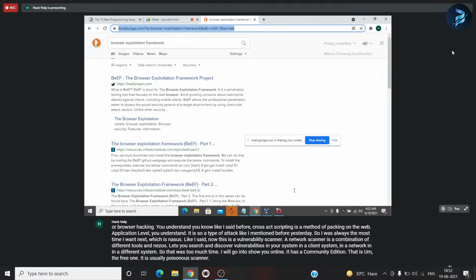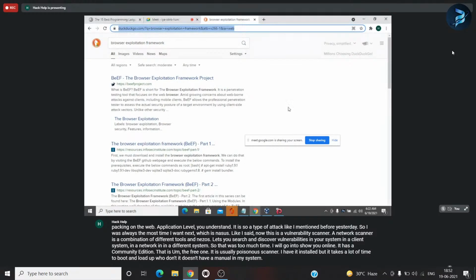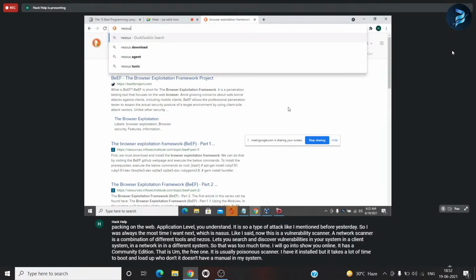I have it installed, but it takes a lot of time to boot and load up. So hold on. It doesn't have a manual in my system. Nessus vulnerability scanner.